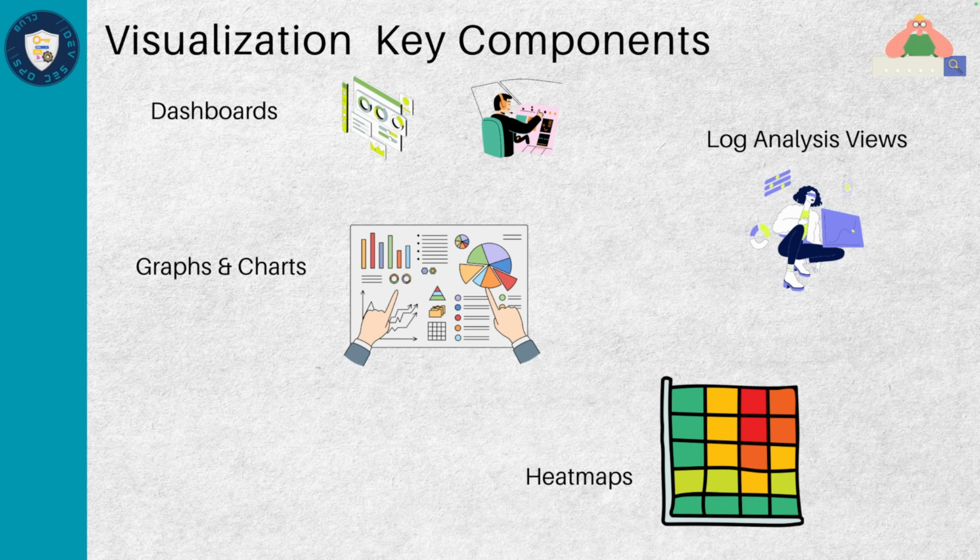Visualization tools also provide us log analysis views. We also have heat maps. When you have thousands of servers across the globe, then you cannot watch one server at a time, right? Or one system at a time. Instead, you'd like to see them in a heat map. So these are some key components which belong to monitoring.